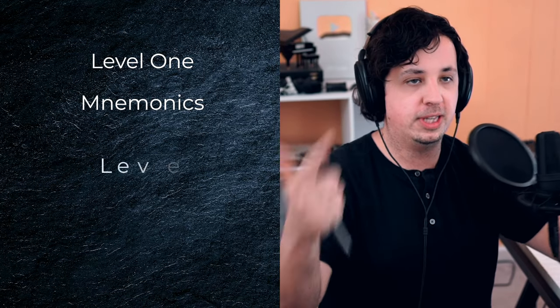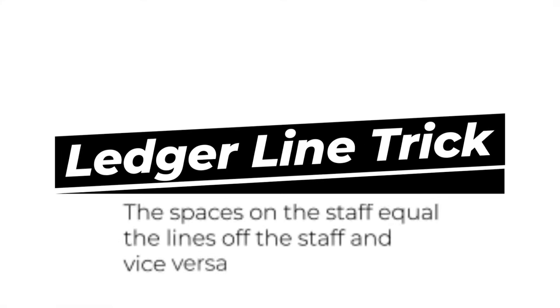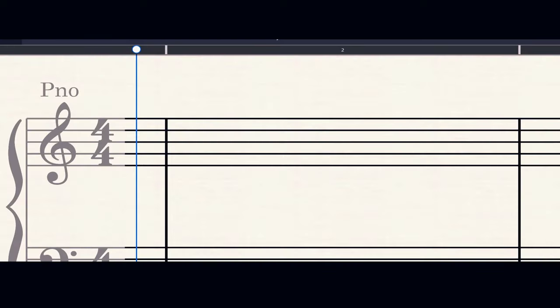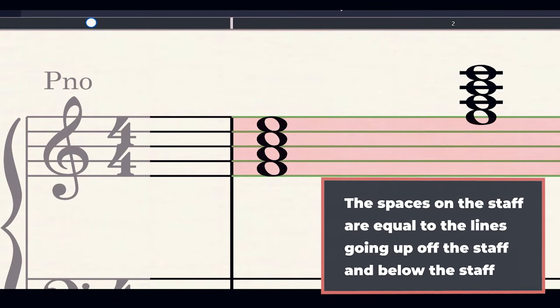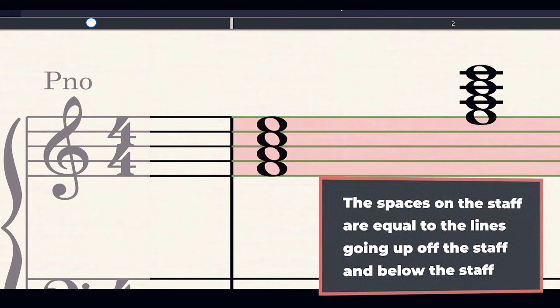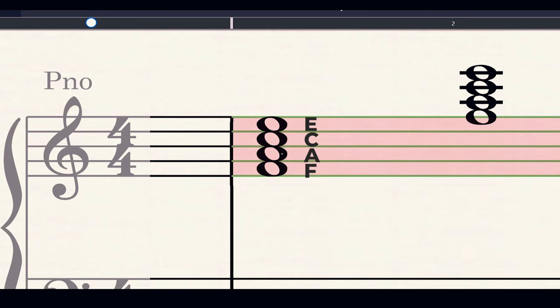Level one was mnemonics, level two is landmarking, and level three is the ledger line trick. Once you master the first two things I talked about, you want to be aware of this one simple fact. The spaces of a staff are equal to the lines going up off the staff and going below the staff. So what I mean is that if this spells face, F-A-C-E, then this is also face, F-A-C-E, just an octave above. And you can use this ledger line trick to figure out the ledger lines really quick. That one's an E.